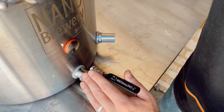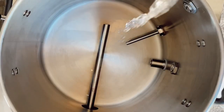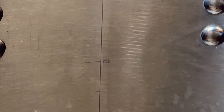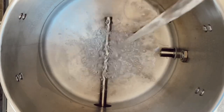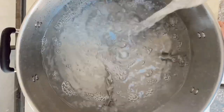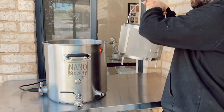Now it's time to brew. Ensure your bore valve is closed and let's get brewing. Fill your kettle with the appropriate amount of water according to your recipe. Your Nano Brewery kettle has etched volume markings to make this easy. Once filled, lower your basket into your kettle.